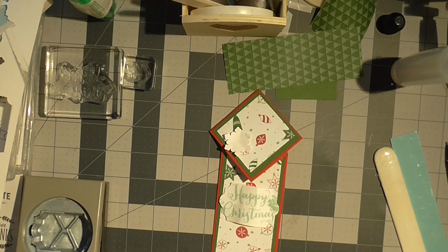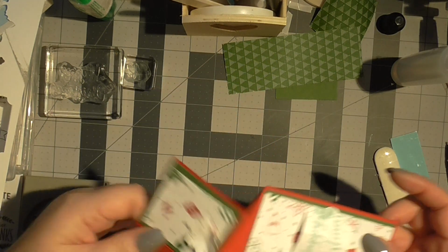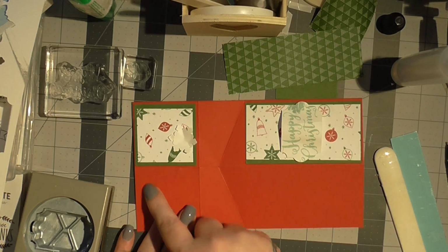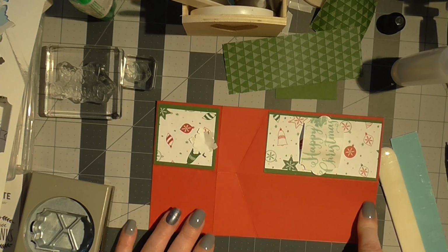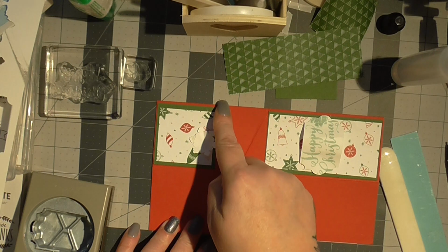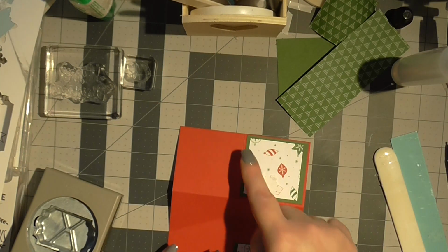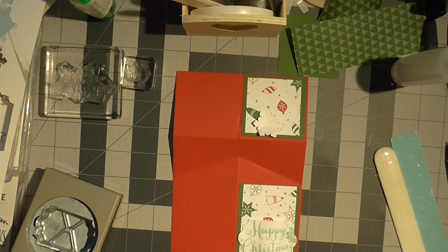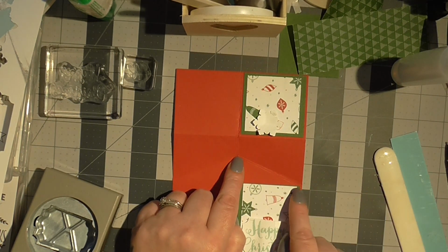So I'll give you the dimensions again. You're going to need a piece of cardstock that measures 5 that way and 8 1/4 that way. On the long side you're going to score it at 2 1/2, and then on the short side you're going to score it all the way down at 2 1/2. You're then going to make a notch at 3 1/4 and a notch at 4 1/4.